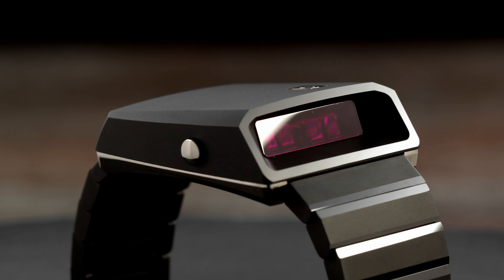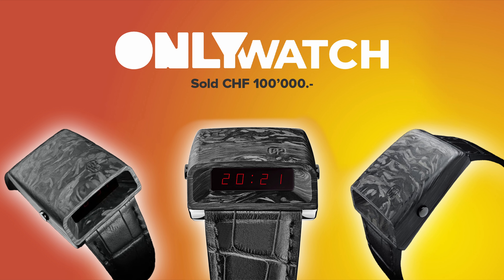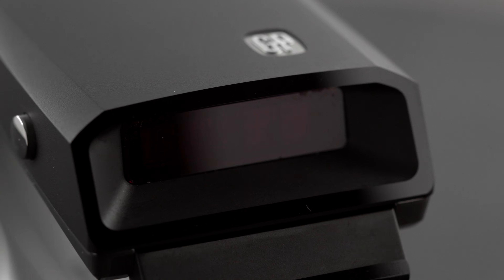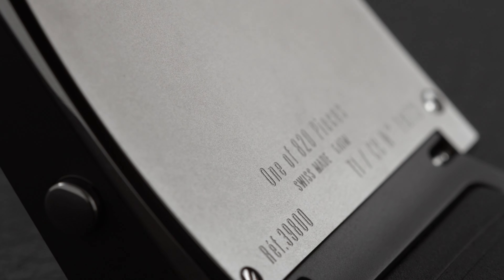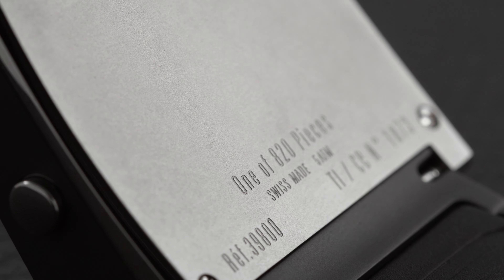The Cascade model was revived and brought to market first at the Only Watch auction in 2022. They created a piece unique with Bamford Watch Department in a full forged carbon and titanium case and a leather strap. It sold for $100,000 US dollars and it all went to charity. There were only 820 pieces made and it sold out quickly. In one way I'm happy that so many watches get sold out in today's market, but it's also slowly getting unbearable since many collectors don't get a chance to own one because of the ever-rising number of resellers.